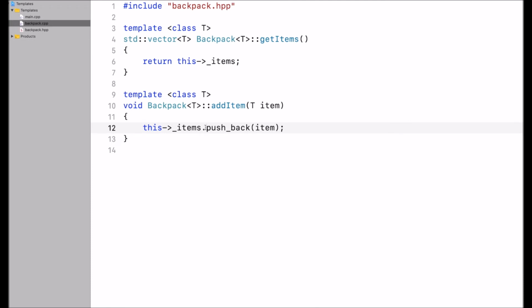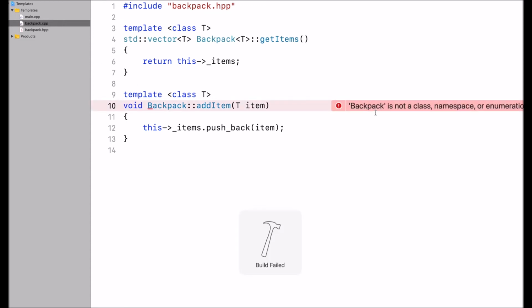When you work with classes and templates yourself, again, be sure that when you implement the functions in a CPP file, you specify the template in front of the return type for each function implementation. And typically that's done in the line above. The other common pitfall again is to just write the class name but forget the type on the class name. This will result in an error that you see here. Backpack is not a class, namespace or enumeration. This is kind of confusing because the class Backpack is not the real class itself. It needs to have the template type, and this makes the full class. So always be sure when you see this error, this is because you're missing the template type right after the class name.